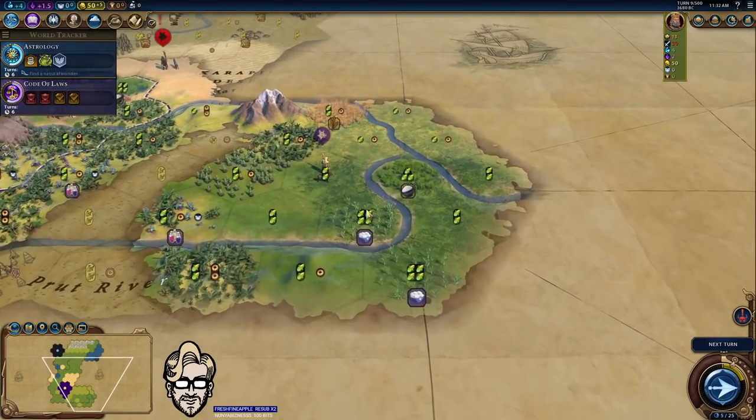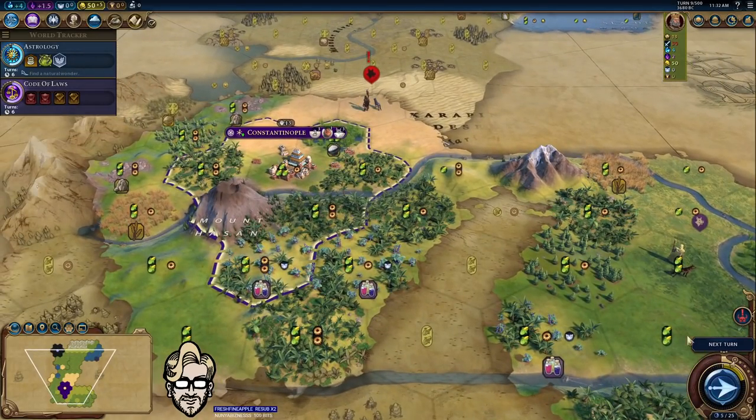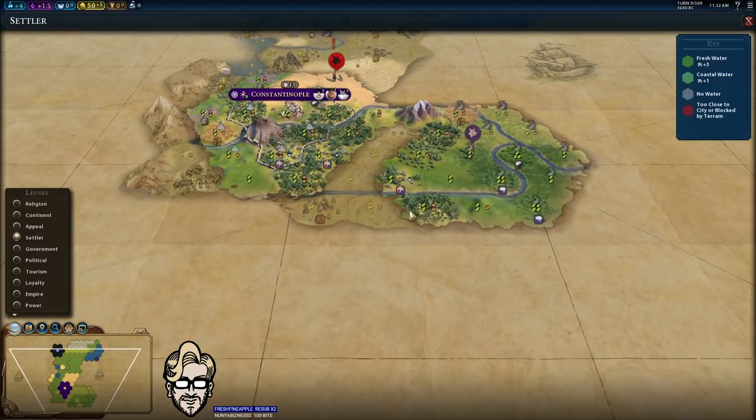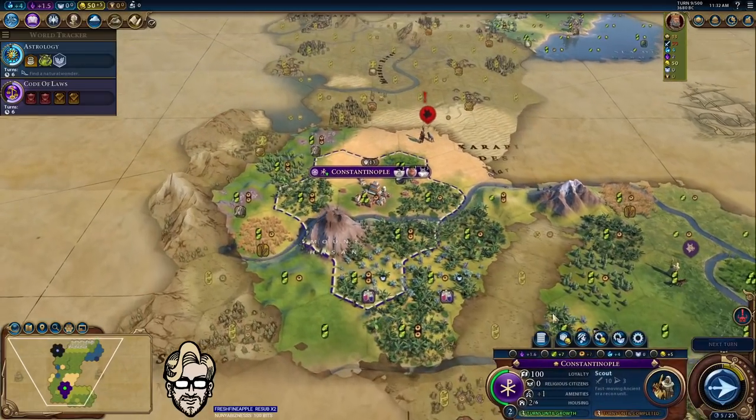Hello, Chimera. How are you? Good to see you. Lots of city settled potential. How do we feel about hard-teching this? Are we hard-teching astrology? God, we have a lot of plantations. Oh, and work the dyes. Yes, thank you.